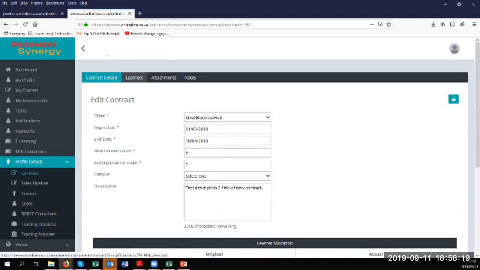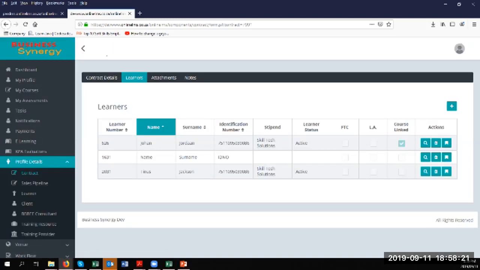So your learner allocations, you want to look at your learners. These are the learners that are currently there. We've added a quick view for your fixed term contract as well, to see if each learner's fixed term contract has been allocated, as well as your learner agreement, and if they are currently linked to a specific course.